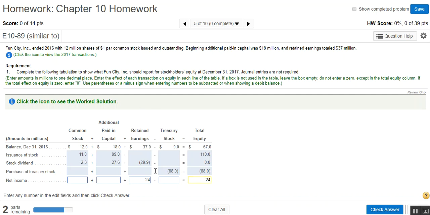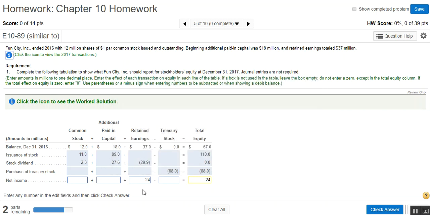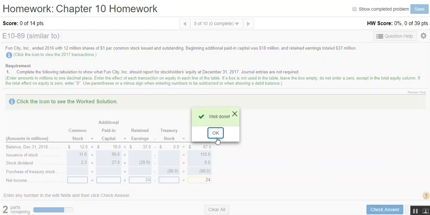Remember that net income is when we close out all our revenue accounts. In other words, we bring them to 0 and take it to net income, and then we take all our expense accounts and take them to net income, and then net income gets taken to retained earnings because we want to have more revenues than expenses to get this to go up. So we have 24 million, check our math. Yeah, net income 24 million, that's good for retained earnings, and that's good for total stockholders' equity. Let's do the next one.